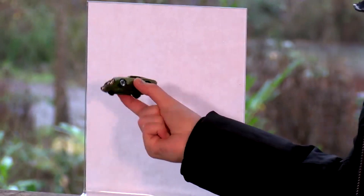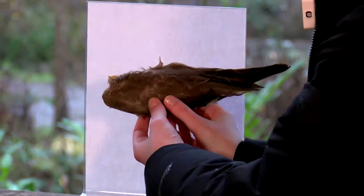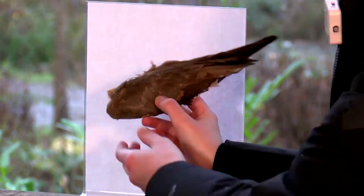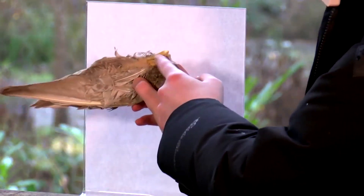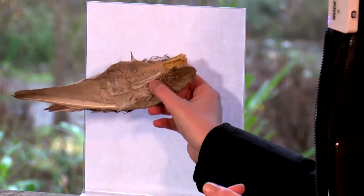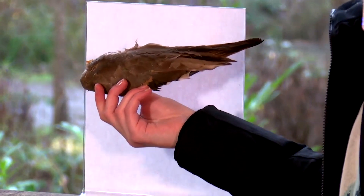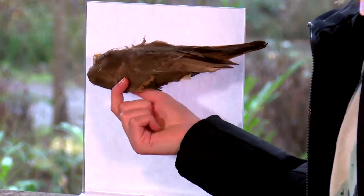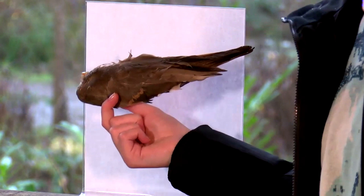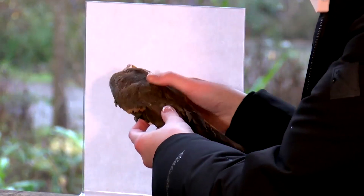This right here is a toy car, representing the fact that mallards can fly 55 miles per hour - that's as fast as a car on the highway. This next object is a real mallard wing. It has these beautiful long feathers that allow them for flight, and underneath the wing you can see a bit of bone - they've got hollow bones. And these really fine, soft down feathers help keep the mallard warm. Mallards' bodies actually produce an oil out of a gland that the mallards then use their bills to spread over their feathers. This strengthens the feathers, helps waterproof them, and keeps them warm - and that's referred to as preening.